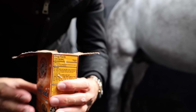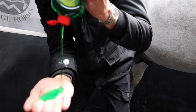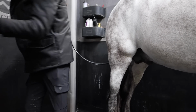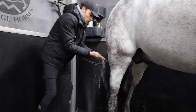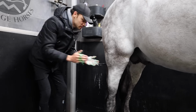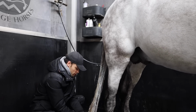So there's the baking soda. Just powder. So I think I'm just gonna pour it in my hand, and then I'm gonna just put that on there like that, and then they say to make a paste, so we've made a paste, and then I'm gonna really try and concentrate this more at the bottom.